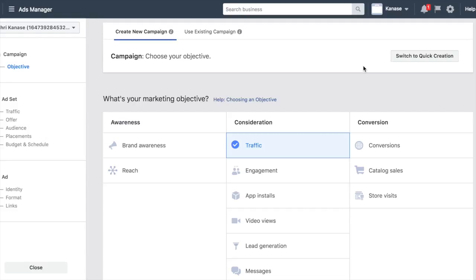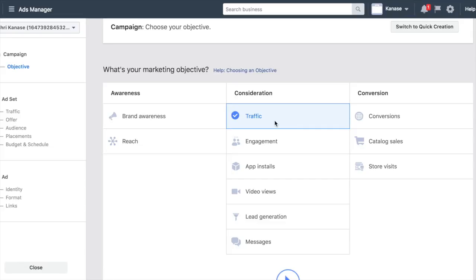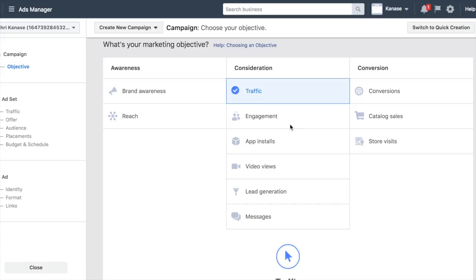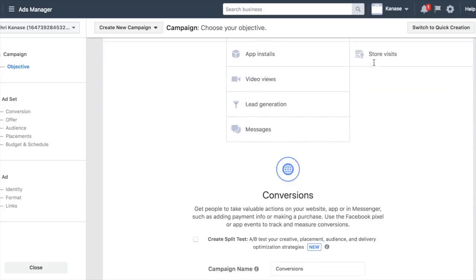So, let's begin. When you create a new campaign, this is the screen that will come up, and these are all the types of events that you can use for your Facebook ads. I won't be going in depth with them, but the only ones that I use are conversions. As you can see, we have three types of events: conversions, catalog sales, and store visits. Store visits is basically just another form of traffic or engagement ad, and I tend to not use them. What I mostly use are conversions and the catalog sales. The catalog sales are used for retargeting ads, but for this tutorial we're going to be using conversions. So just click on conversions.